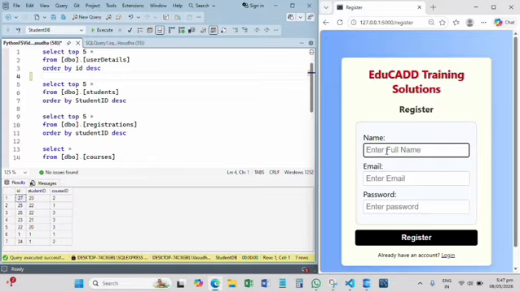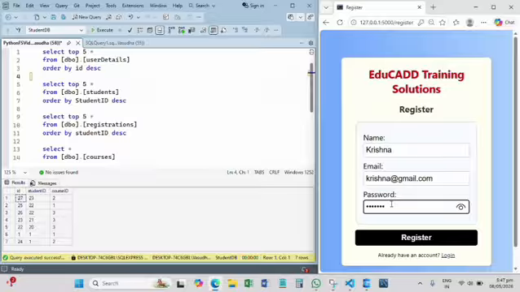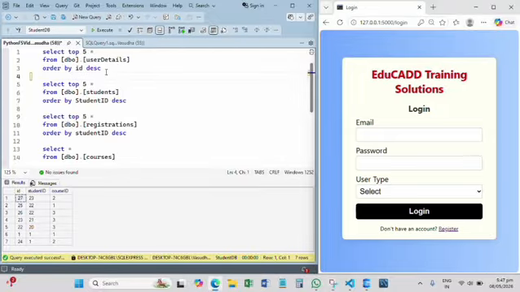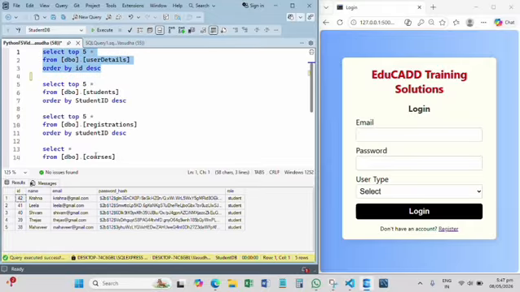So first I'll register as a new student. After registering, the details of the student will be stored in the user details table in SQL Server.